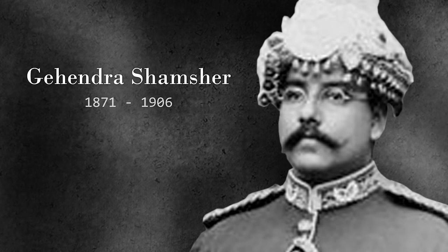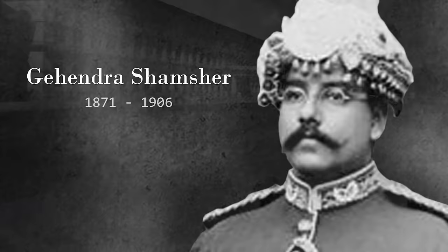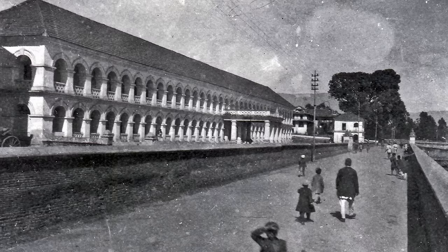Born in 1871, son of a noble member of the Rana family, his father was, about at this time, envoy to India. Gehendra was given an excellent upbringing, privately educated before attending the Durbar High School. This was an English-style secondary school established in 1854. Little is known about his actual education or experiences beyond here. However, it appears that he saw the usual familial political appointments.